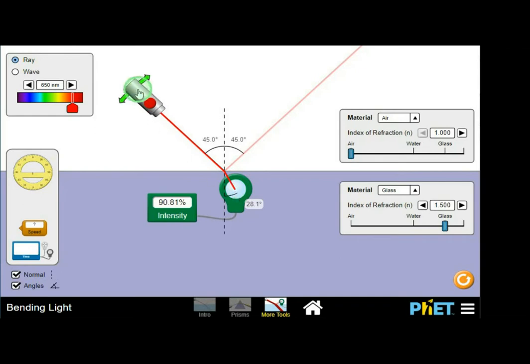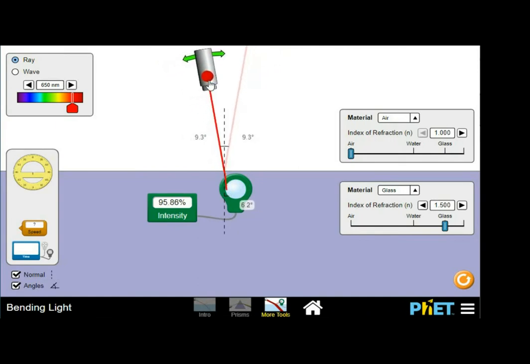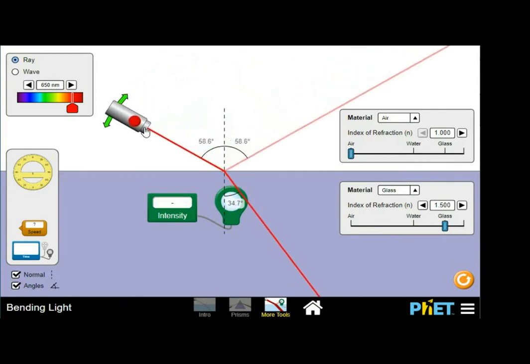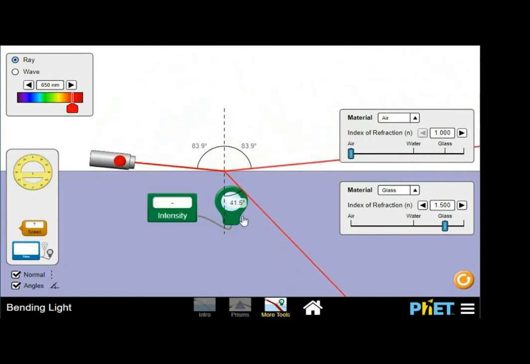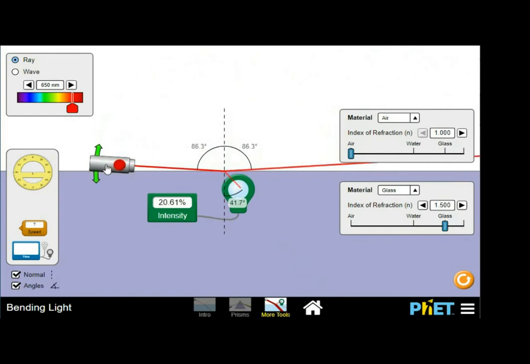If I decrease the angle of incidence to make it really small though, that means almost all of my energy travels into the glass and my reflection will be very faint and barely noticeable. But by contrast, if I make a very big angle of incidence, most of my light reflects, and so very little will travel into my new material. This does have various implications for the design of many devices, such as telescopes.